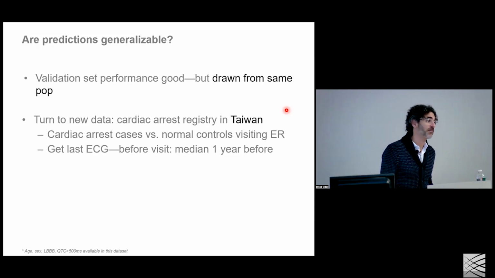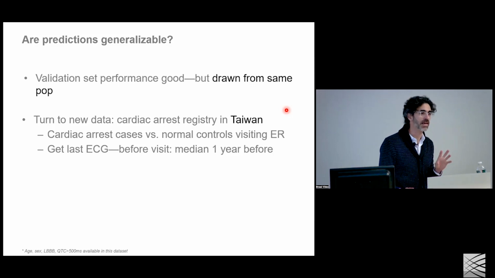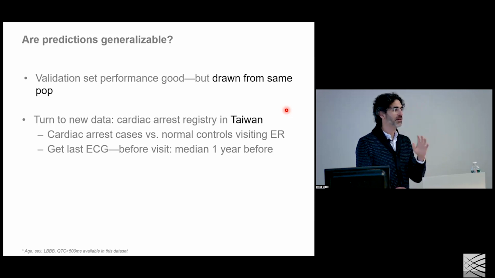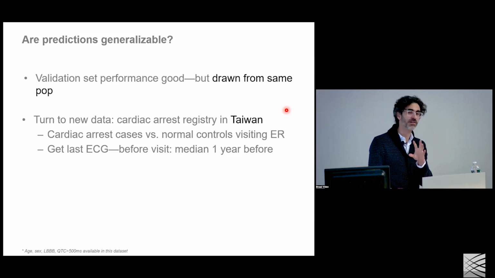This data set comes from the largest hospital in Taiwan. That hospital has, for the past 10 years or so, been collecting a registry of patients who come to the ER of that hospital in arrest of some kind, so their heart isn't beating. Over the course of that ER visit or hospitalization, physicians, on the basis of whatever testing was done, code those deaths as either sudden cardiac death or something else. So we have a lot of data, especially for the people who survive. This is just a different way of defining cardiac arrest on the basis of hospital records.